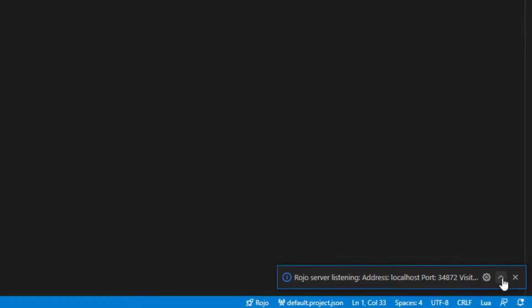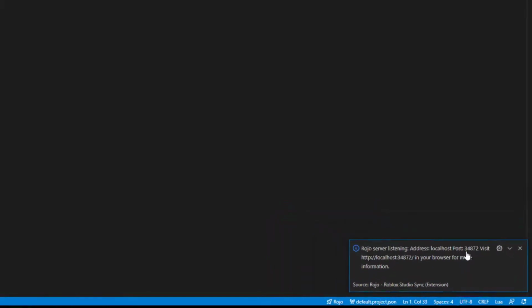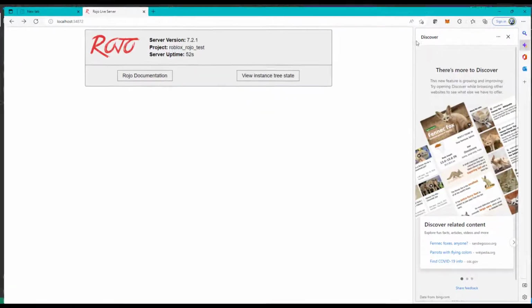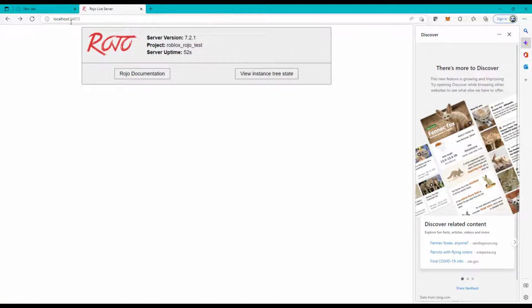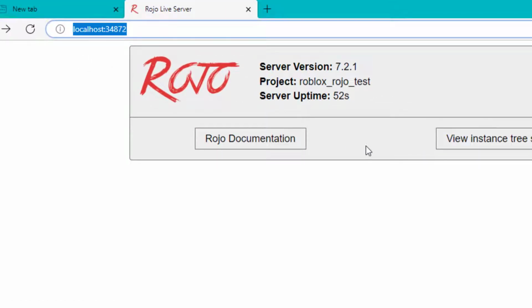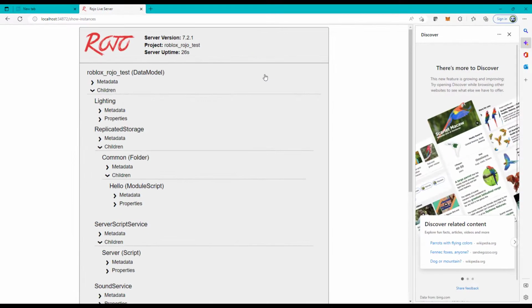Okay, and then if we expand that message that popped up in the bottom right, it will say that the Rojo server is listening at the following location. And if you go ahead and open up that URL, you'll see the actual server being hosted on that port, the Rojo server, and then you can look at the instance tree.